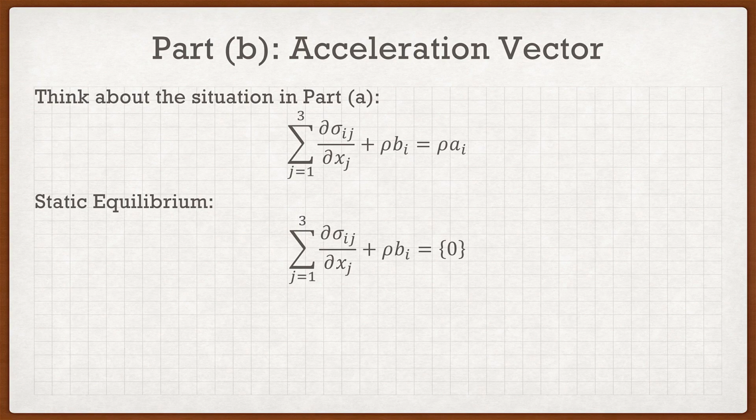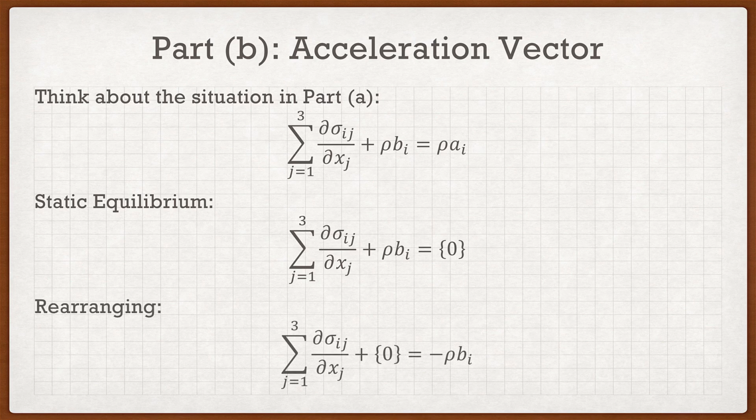So I can do that, and then I can say, okay, well, hold on a second. Let's say I do some algebra for fun. Let's move the zero vector to the left side, and let's move the rho B to the other side. And I get this right here. Well, now the key is to realize, hey, wait a second. This equation that I have after I rearrange is exactly what part B wanted. I have all my partial differentials. I have zero in the place of the body force vector, and then I have some component as the acceleration vector. So I know I'm not giving you guys too much, but this should be really obvious on what your acceleration vector is going to be.